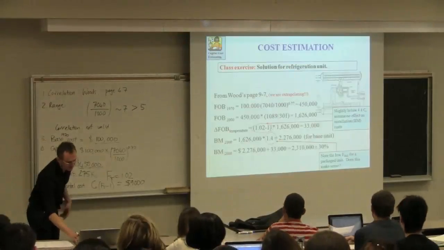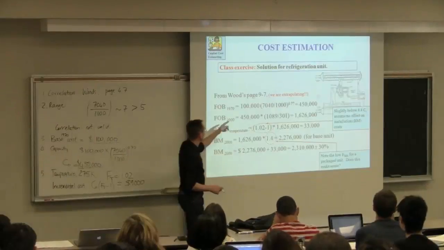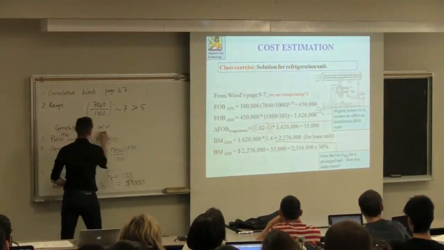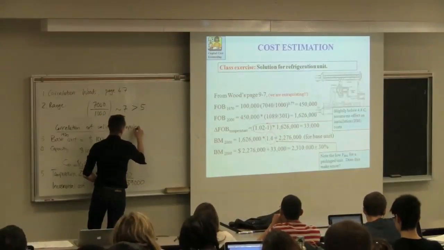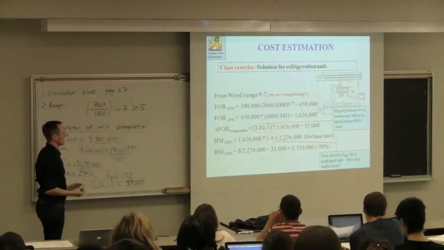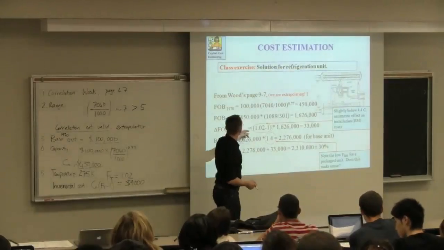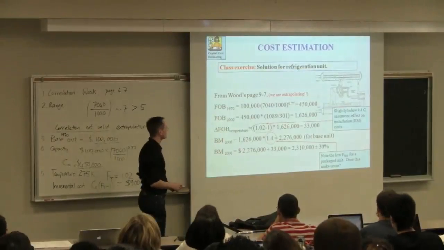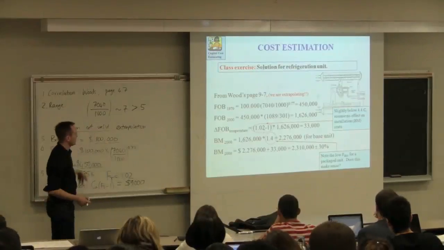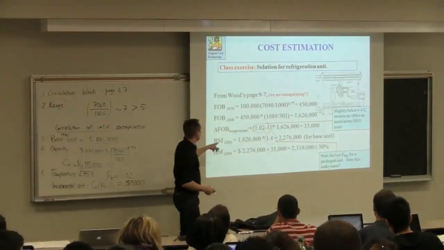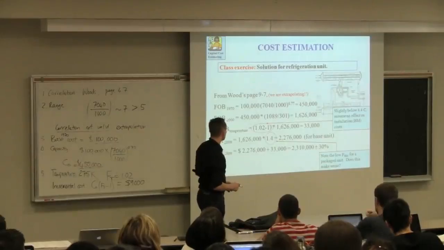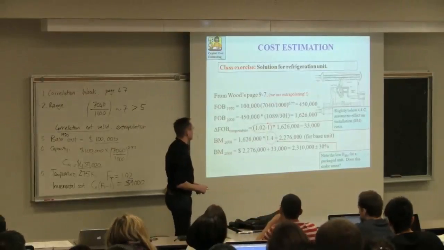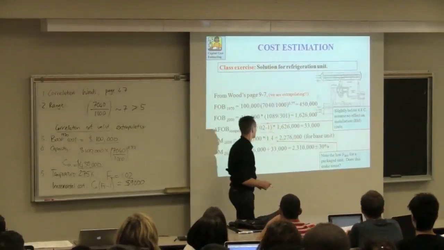So that additional cost then, you're not going to be much off by ignoring the bare module factor. So in this case, you could just simply say an estimate of the price is as follows. Take the bare module value of $100,000, adjust for capacity, recognizing that we're extrapolating. So we make that note over here, correlations are valid, we are extrapolating. So that needs to be clear in your solution that you presented to your manager, is that this is an extrapolated estimate. Okay. Then adjust for 2000. Oh, okay. I didn't do that over here. I tend to do that at the end. But Dr. Marlin and his solution has adjusted for 2000 right away. But I'll continue to work through my example here in 1970 dollars at the end. Then he's inflated by this 2% addition for temperature. In my case, I get $9,000. In 1970, he gets $33,000. There's the bare module factor of 1.4. This very small value makes sense in this case because of the integrated nature of the unit.